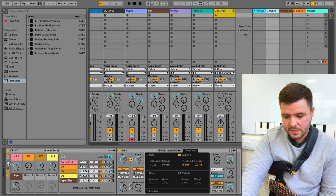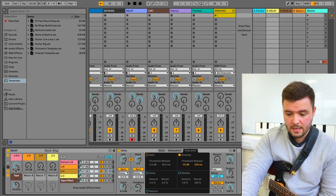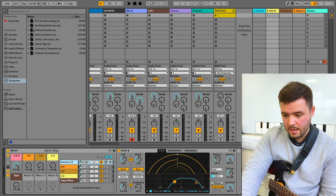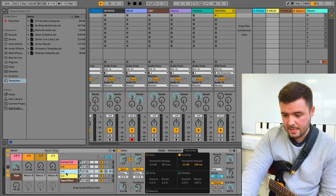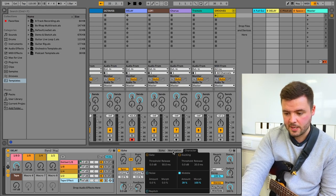So on this return, you'll see that I've got a dotted eighth, I've got an eighth, I've got a quarter, and I've got a half. So these are dotted quavers, quavers, a crotchet, and a minim. And again, you can dial whichever one of these in. Let's start with the dotted eighth. I have my dotted eighth chain here, and each of these chains has an instance of Ableton's stock echo plugin. So if you have Ableton, you have this plugin already.